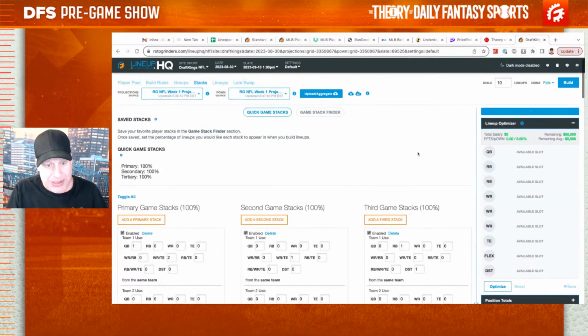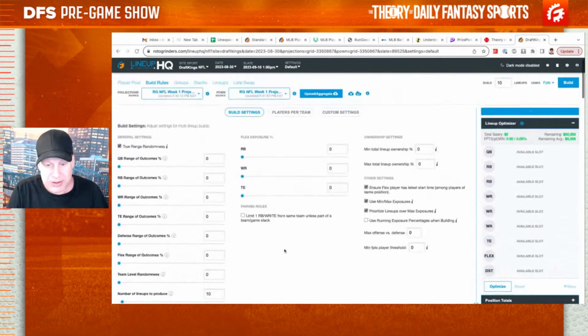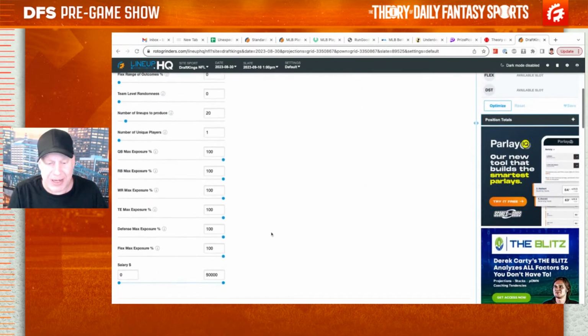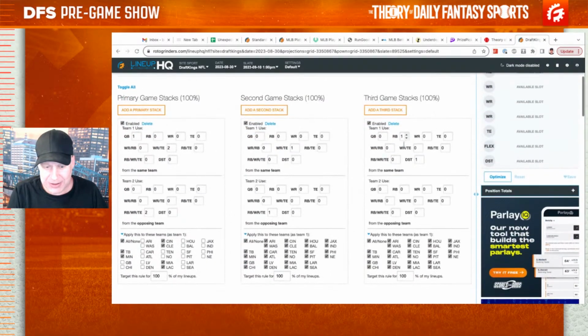Now, Lineup HQ, as a knapsack problem solver, finds you the lineups that have that with the highest mean projection. And it also goes by all your other builder rules, right? So you can put in all your randomness, all your unique players, all your exposures of each player. You could do all of that also. So let's do 20 lineups with all defaults. Based on this primary, second, third game stack, we're going to get at least some of every, depending on the projection. Maybe you don't get much out of 20 lineups. Maybe the highest projected, Miami Chargers, comes up in all 20 lineups, right?